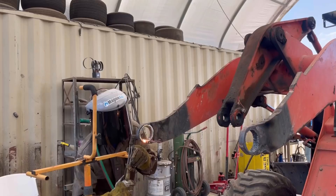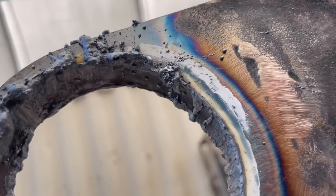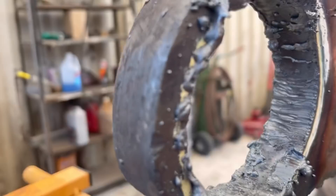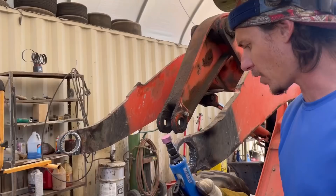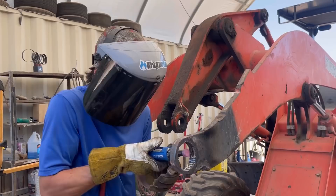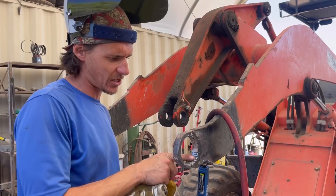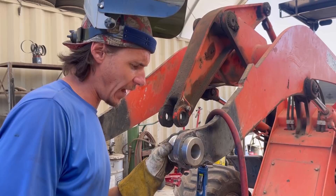I was able to wash this one just inside the lines just like the last one. Nice smooth part where the boss was originally. I washed around it pretty well — dug in a little bit right here, but no big deal. This part actually took me several hours. I felt like I was Pakistani truck grinding this thing for hours on end. I've got it all cleaned up — it's not perfect, but I did it by hand with a die grinder, so it's as good as it gets. It's got some looseness to it still — not perfect, but off by maybe a sixteenth. We'll fill that in with 7018 when we weld this up.